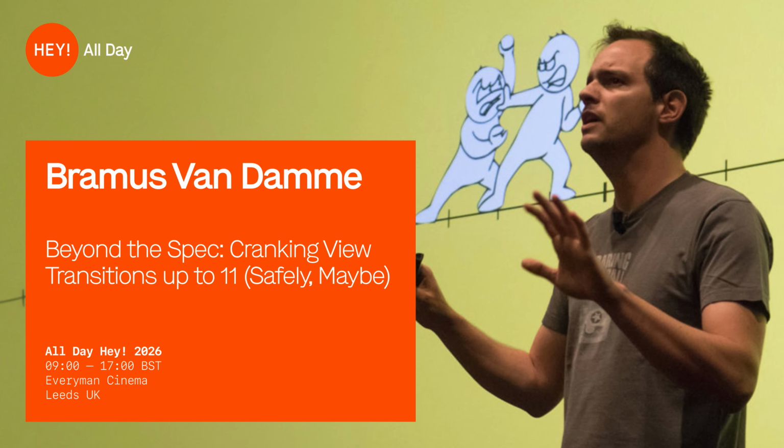So I hope you're going to enjoy your biscuit along with this talk. We're very fortunate that Bramus van Damme is here with us today. He works in Google in the Chrome DevRel team there. He does all kinds of work on transitions API, but also scroll-driven animations and lots of rich interactions in the browser. He's also got a background in teaching, and I think you can see that in the way that he always creates such incredible explanations and conveys the messages that are often very technical in a wonderful, really engaging way. He's also got a warm delivery style, which I think matches a malted biscuit beautifully as well. I know I shouldn't match the speakers. No? Tone it down? Okay. Bramus van Damme.